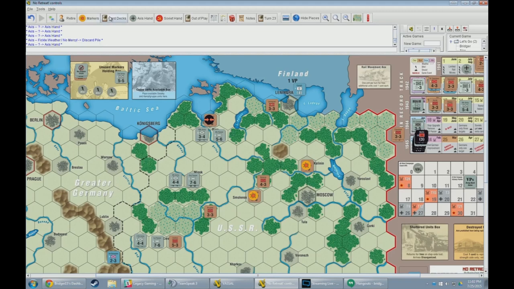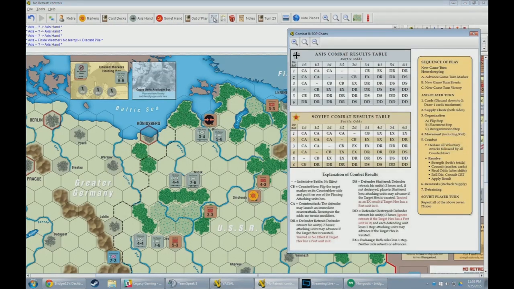Okay. All right. So now we continue on, and we go to your supply check. I think everybody's still in supply. Nothing really changed. So we go to the organization step. You can't flip. There's nothing to flip. So we go to your placement step.